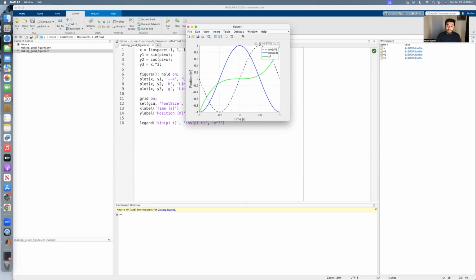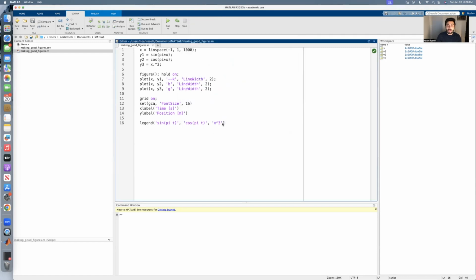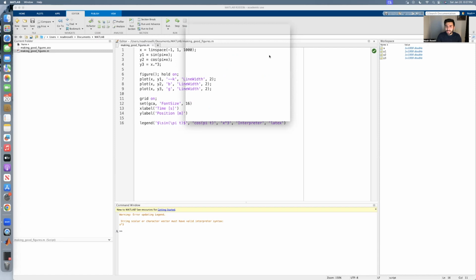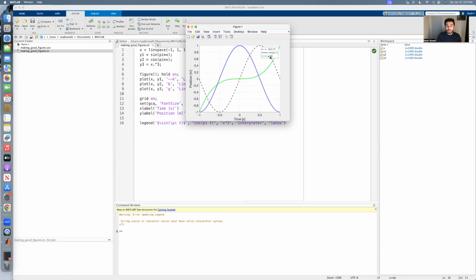And so the way that we could go around this is by using an additional command to the legend where we say that the interpreter is LaTeX. And now we can use inline math, so the dollar signs, and add the backslashes to the different commands. So let me just add it to the sine and leave the cosine alone and see what happens. We can see that this did a couple of weird things that you might not expect. The cubed is now not in the superscript of the x, and it has now been replaced with just a caret. The sine and the cosine have now also transitioned into that same serif font that we were seeing before.